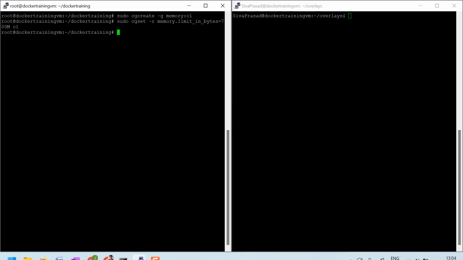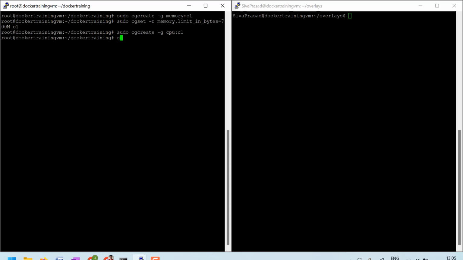Then I'll also create another C group for CPU. sudo cgcreate -g cpu:c1. Then I want to set 25 percent for this C group.